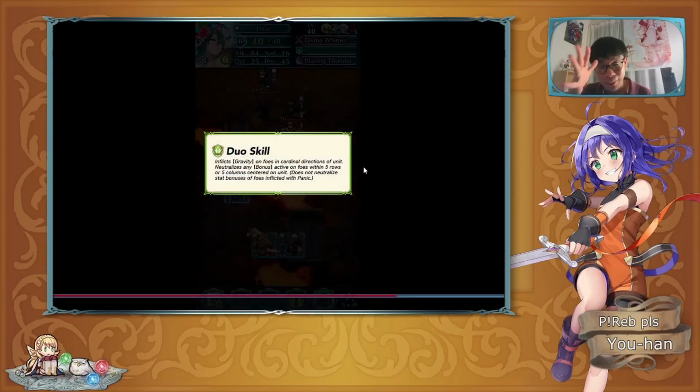Her duo skill, the gravity's whatever, but oh my goodness, the neutralized bonus is so incredibly good. But I'm mostly speaking because I use Young Mia, and I'm pretty sure this completely removes Young Mia's dodge and no follow-up buff. So I'm very sad about that as a Young Mia user.